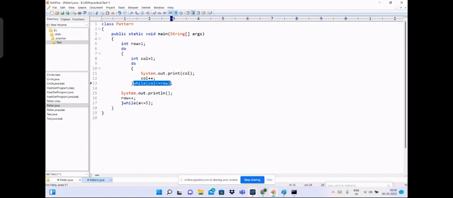Tell me, row is 1. Will 2 and 3 be printed? No, ma'am. Where are you all? So ma'am, what will it print for the first time? It will print only 1. Nobody is telling anything in between. You have to tell. When I increased for the first time, the column is 2. So I said 2 is less than equal to row, it will go above. Nobody told me, no, ma'am, it won't go. Guys, you have to listen carefully. Don't be blindfolded. Yes, I tricked you. You all got tricked.